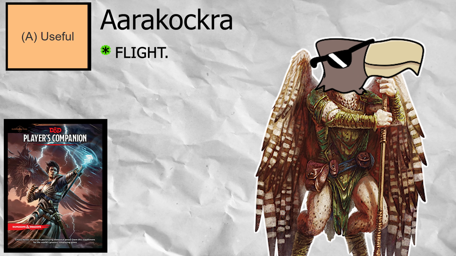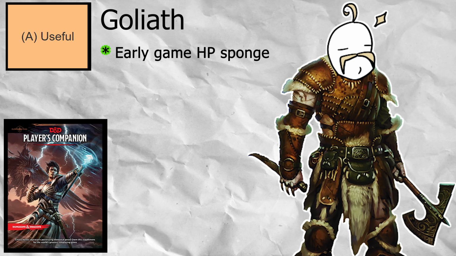Aarakocra. Having a flying speed is incredible, and is by far the best trait from this race, but more experienced DMs will start nitpicking when you don't have enough room to spread your wings, so keep that in mind. Goliath. These big kids do what they do well, which is soaking up damage like a sponge. It becomes more of a vanity in later levels.